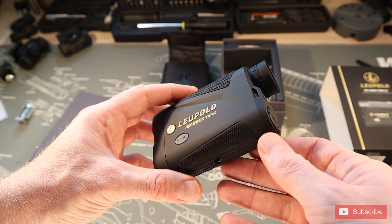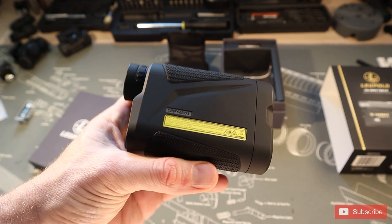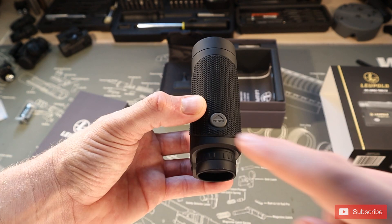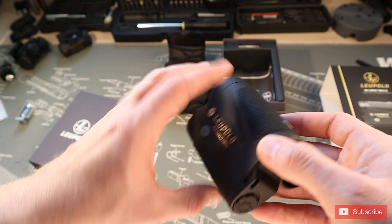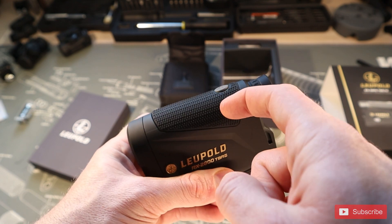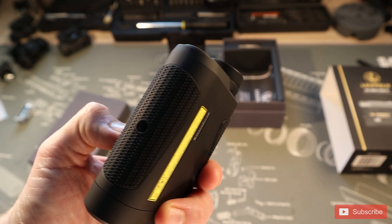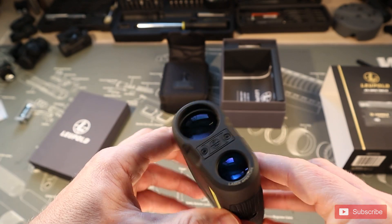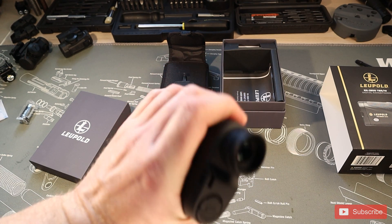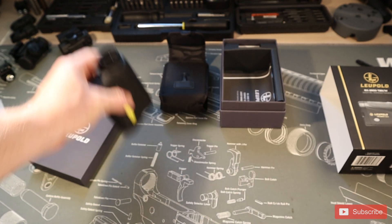Check this out — look how nice this looks. It has a really nice finish to it. There's our mode button, that's where our battery goes, and we can change our focus there. Here's the focus knob — it moves really cleanly, no real issues. There's our actual ranging button. Look at this texture on the top — it's super grippy, really easy to hold onto. This just holds onto the hand really easily both on the top and the bottom. Oh, and you can put it on a tripod, which is amazing without buying a $60 mount. It fits so well in the hand — I'm really impressed by the ergonomics.